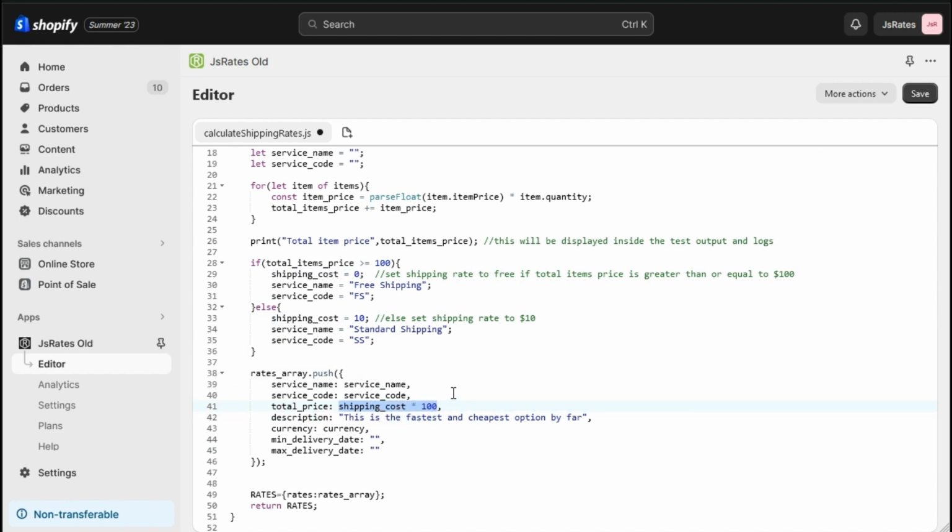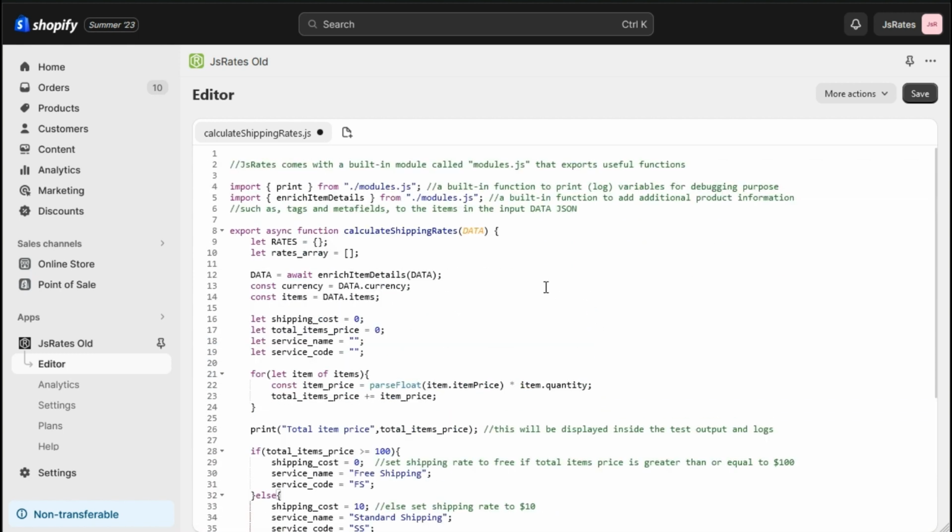The description will be displayed at the checkout to your customer. It describes the shipping rate that the customer is looking at. You can assign a specific description for each shipping rates, for the free shipping and for the standard shipping. For this example, we assigned the same value, which is a string. This is the fastest and cheapest option by far.